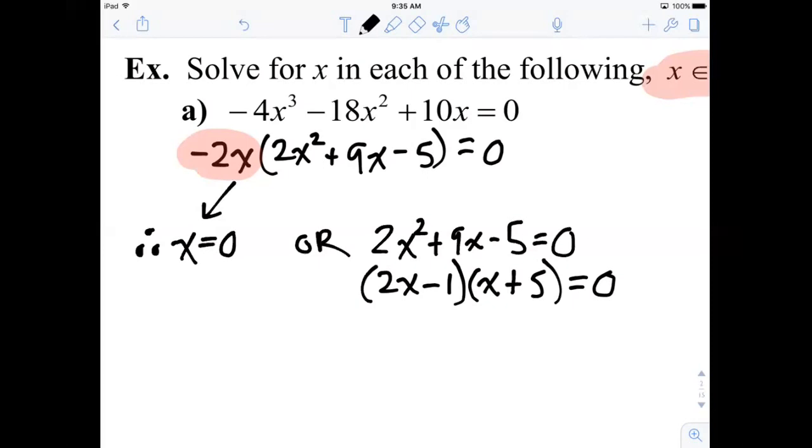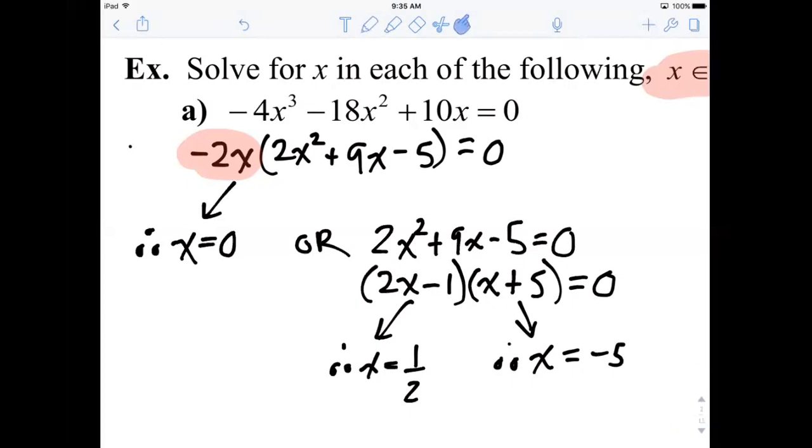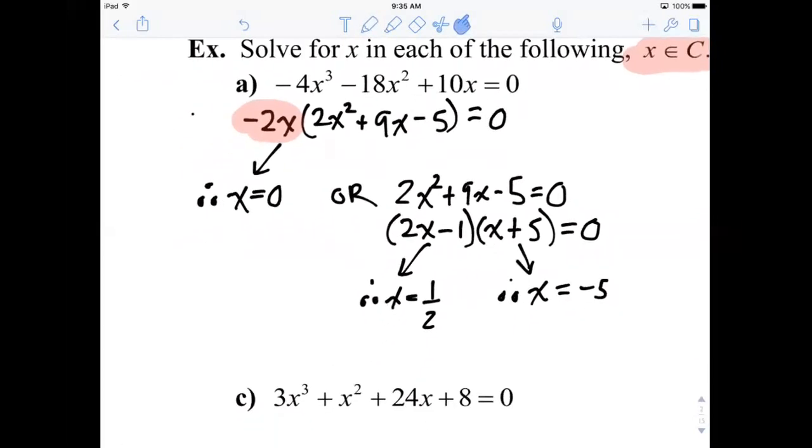And you can do a whole little calculation if you want. I'm just going to skip ahead to how this would break up. So this one produces an x value of positive 1/2 when we rearrange it after setting it equal to 0. And this one produces an x value of negative 5 when we set it equal to 0 and rearrange. So what does that mean? Which one is our solution? Well, all of them are. Just like we thought, we started with a cubic polynomial, which is degree 3, and we found 3 separate roots.